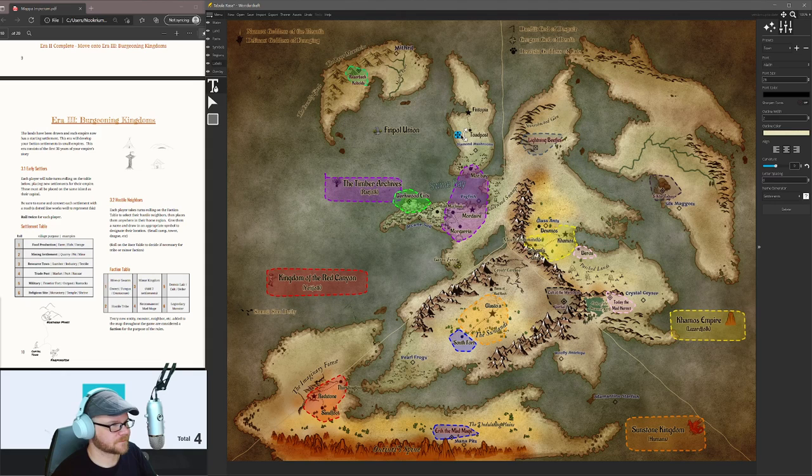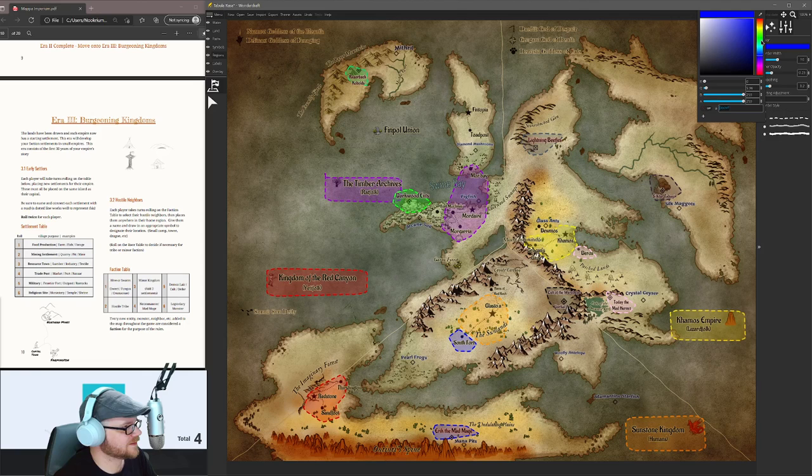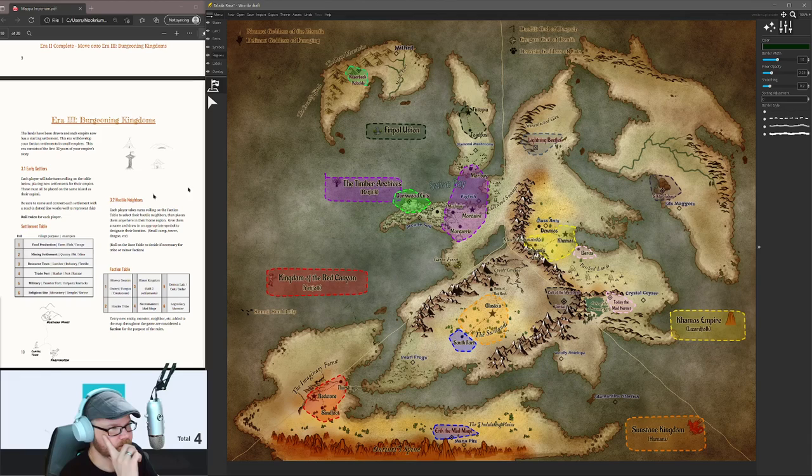I like these guys. These are the best ones in the game so far. We're giving them a green. We're going to give them a dark green, though. There we go. There's our frog people. The Finpole Union. There we go. Okay, so that was your last ones.